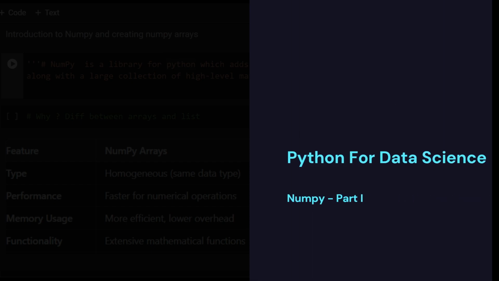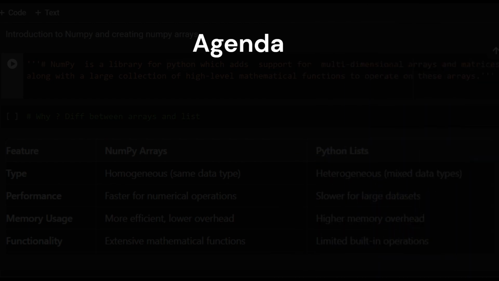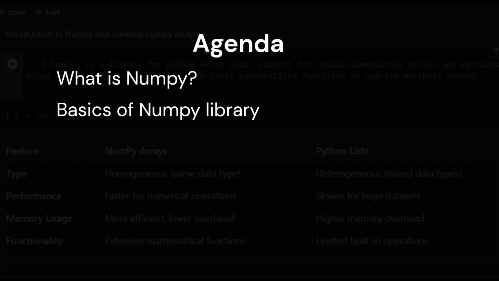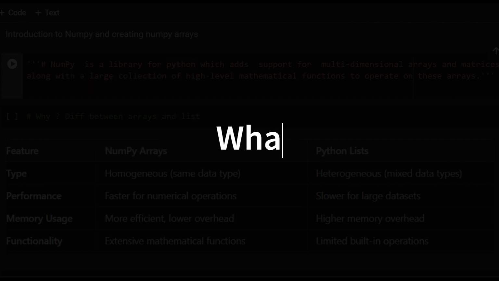Today we are starting with our first video for the newly launched module, that is Python for data science. So in this video, we will have a look at what is NumPy. We will get to know a few basics about the NumPy library, and we will see how NumPy arrays are created. To start with, what is NumPy?